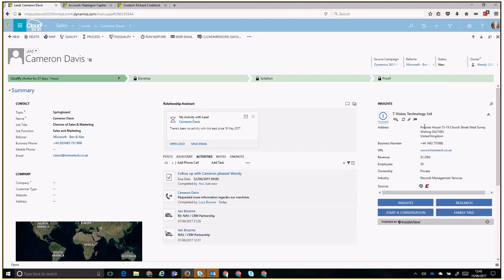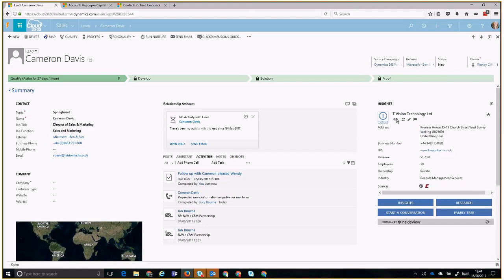Next up, one thing I did just want to show you, which I would think would be fairly useful in your industry, is this panel on the right-hand side called Insights. Now, Insights is an add-on to Dynamics that basically reaches out onto online sources and brings back as much information about that individual or that contact that Insights can find about them using the 350 or so online sources that it has available to it, and presents it in 4 different ways. So as you'll see here, it's found all of the contact information for T-Vision.